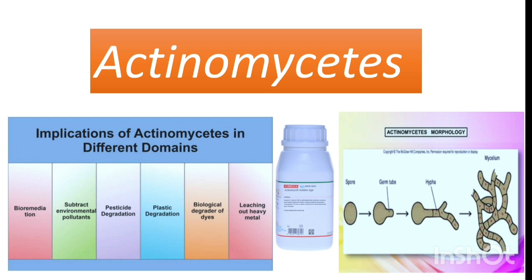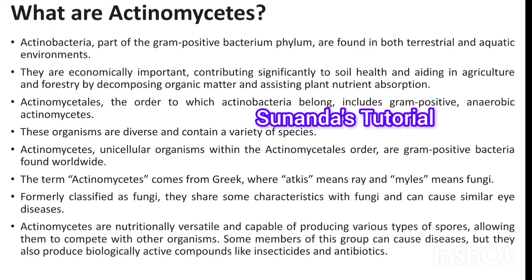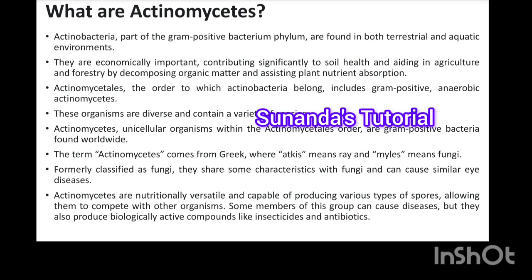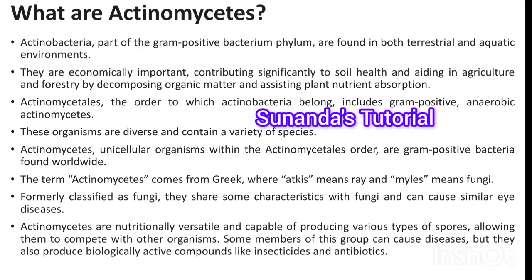So today in this video I will discuss Actinomycetes. So what is Actinomycetes? These are gram positive bacteria, and these are found both in terrestrial and aquatic environments. They are economically important, contributing significantly to soil health and aiding in agriculture and forestry by decomposing organic matter. They can degrade organic waste and assist plant nutrient absorption.